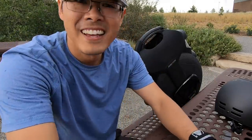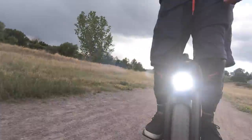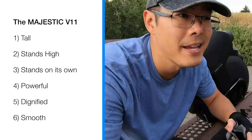All right, so it's sprinkling a little bit, but I just wanted to get some of these thoughts out really quickly. If I were to pick one word to describe this wheel, I think adjectives have been thrown around like smooth and big, powerful. I would say that this is a majestic wheel, all right? A majestic wheel. It's not sexy like the S18, but it's majestic. That would be my word.